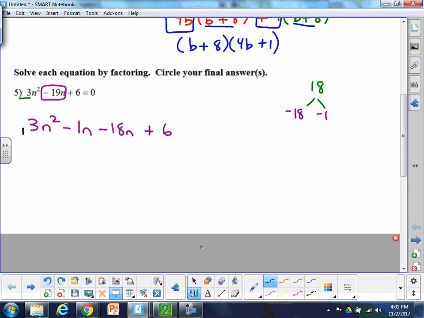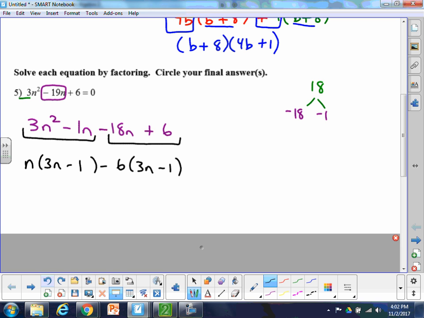Okay, but if we did it this way, then we could say, all right, these two, the 3n squared minus n, they only share a common factor of n. And what would you have to times n by to get back where we were? So it would get multiplied by 3n minus 1. In the second group, we have that minus sign in the middle. The 18n and the 6 share a common factor of 6, and its leftover would be 3n minus 1 as well. Again, check that out by distributing. The minus 6 times 3n and the minus 6 times the minus 1 does get me positive 6. So that leaves us with a common factor, 3n minus 1, and then n minus 6.